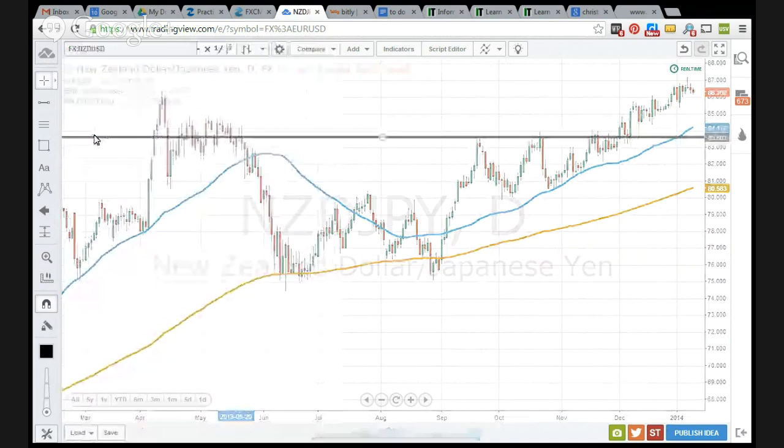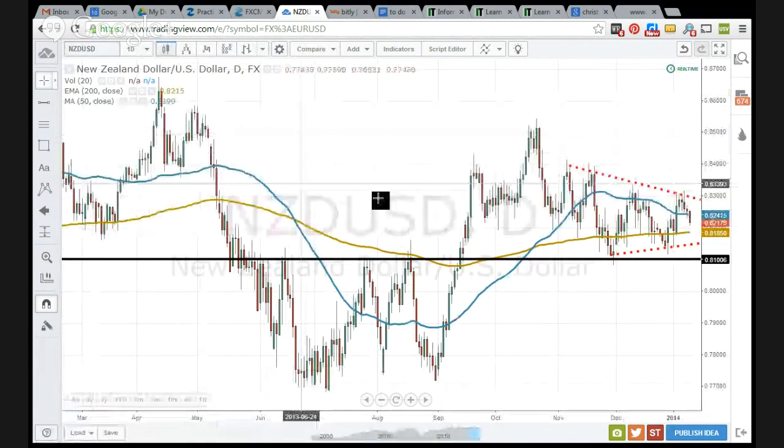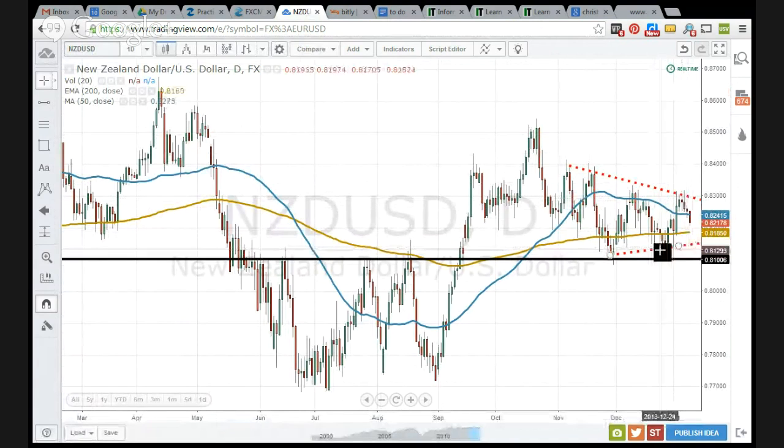And New Zealand US. Yeah, still in this. I really want to see a break out of these converging trend lines here. Volatility is decreasing, which is generally a prelude for a volatility breakout. There may be an opportunity as we get closer to these lines converging, but for now, it's a little too tight, a little too range bound, and unclear as to which way it's going to ultimately end up going.